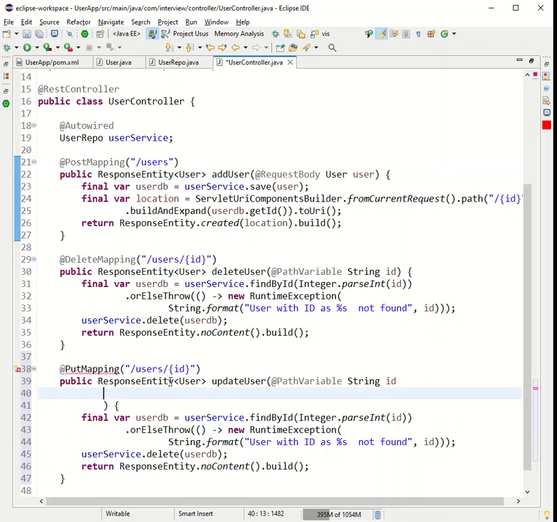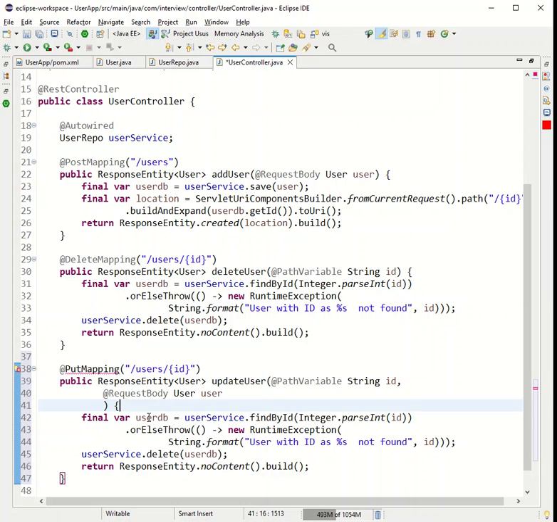I'll be using the user information that is mentioned as part of the request body. I'll copy this line again, and now you can see I have the value. Eventually, I'll be able to find the value from the database, and if it is not there, definitely the same exception is going to be thrown.